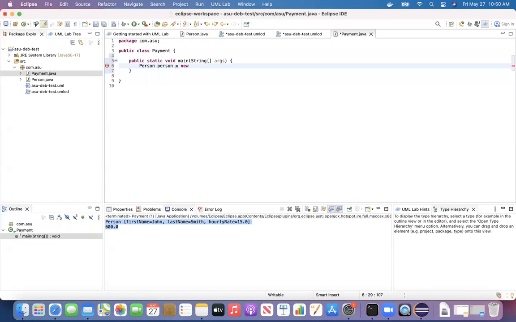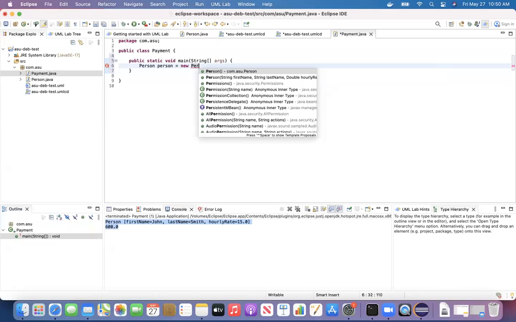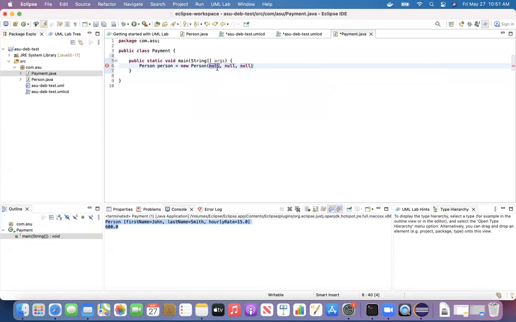So if we just press control space, I'll select the next one. First one is John. Second one is Smith, 15.0.